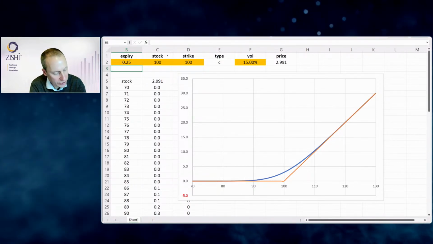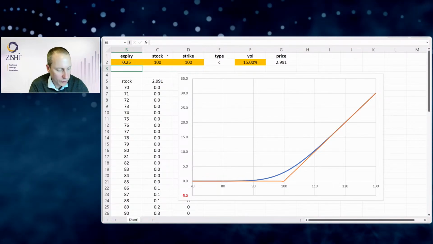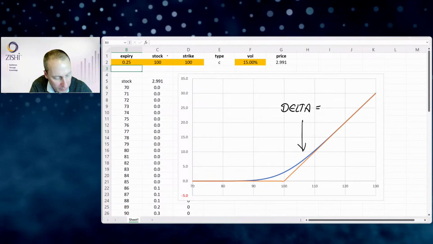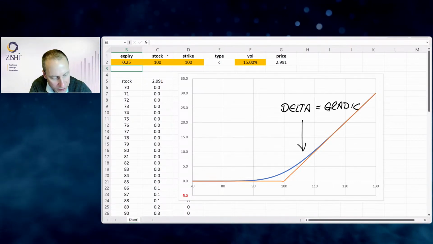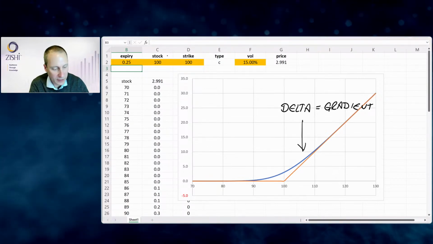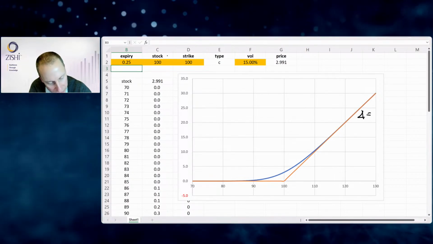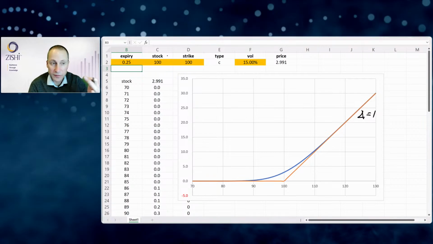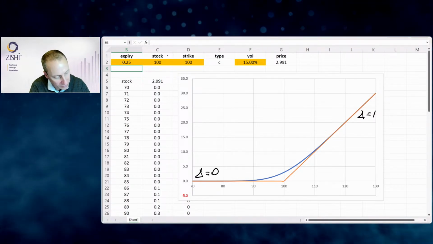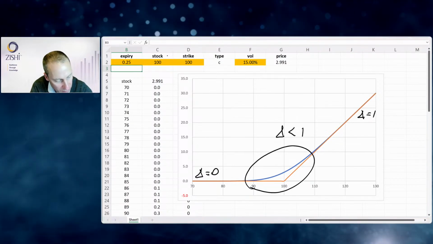Now, in session 3, when we talked about risk, we understood that one of the principal risks on an option is what we call delta. And the delta is the gradient of this price curve. It tells us how the price moves for a unit movement in the underlying stock. So up here, the delta is 1. The price of the option is just moving 1 for 1 with the stock because it is just a position in the stock. And down here, the delta is 0. And then in this range here, the delta is somewhere between 1 and 0.